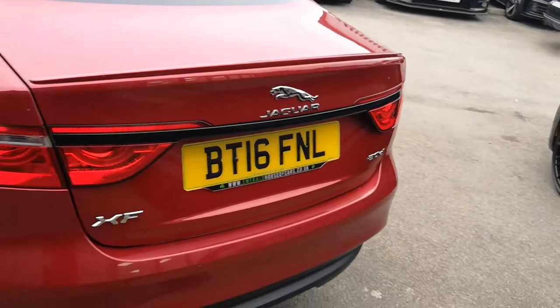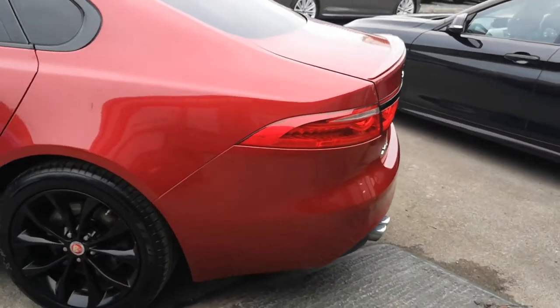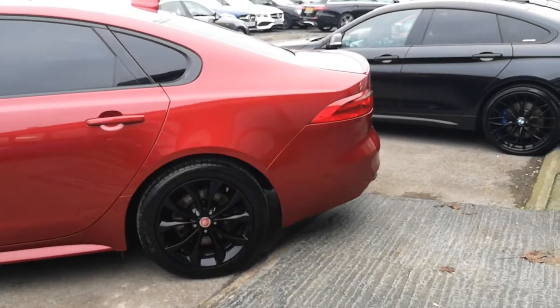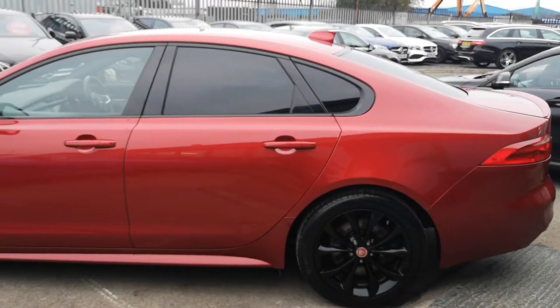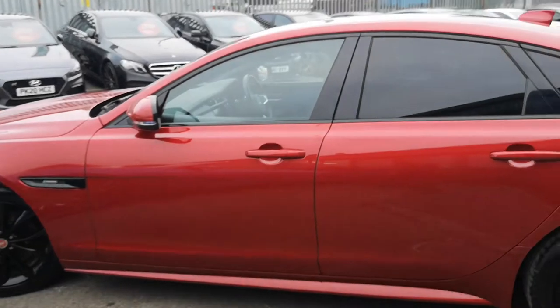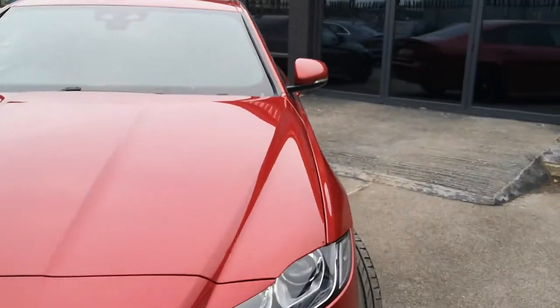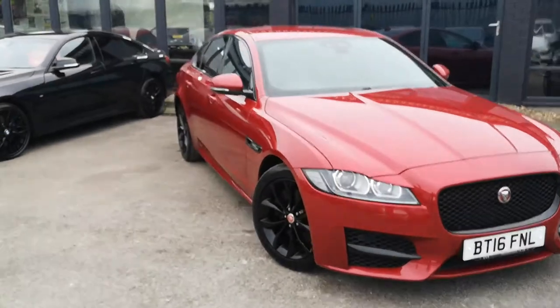20D badging, XF badging, and you can see walking around the car, it's in really good order. That Italian racing red against the black shouldn't work as well as it does, but it really, really does look very sumptuous. Certainly a car that will turn heads. So that's everything on the exterior — wicked aggressive styling, lines in perfect order, nice grooves, and an incredible colourway.